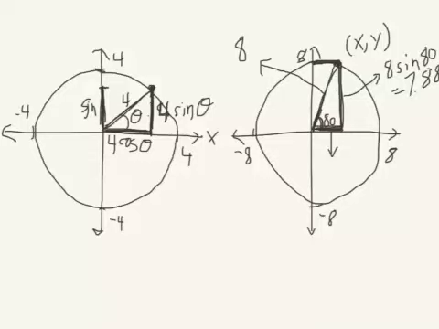So alright, let's do this adjacent side here. This side would be the hypotenuse 8 times cosine of the angle that is made by that side, which is 80. And we get reasonable answers.